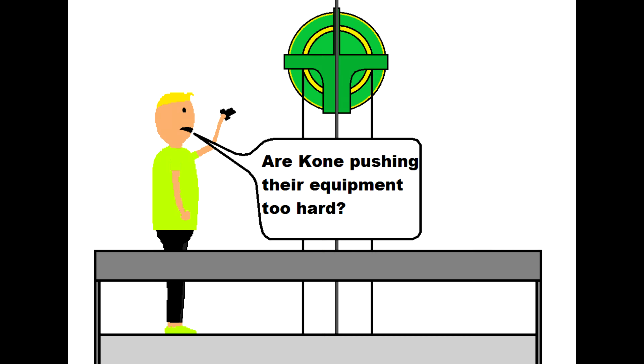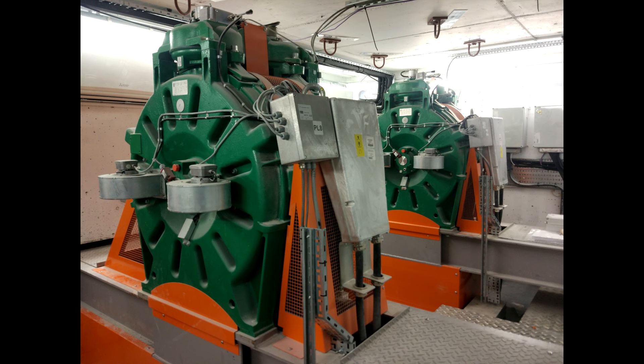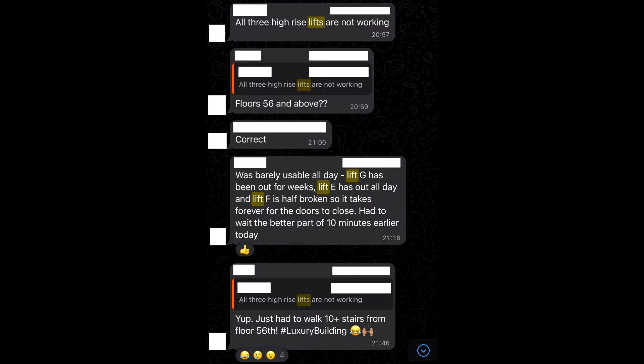It's making me think: are KONE just pushing the equipment harder? Because that would not be good. Other examples include the KONE MX18, which has different variants — the variant with the same power as the MX20 is the higher-powered version that used to go 3.5m/s, but they've now increased it back to 4m/s. Then you've got the MX32 motor, which is like two EcoDiscs joined together — that previously went around 5m/s and got increased to 6m/s on the latest models, which is what Landmark Pinnacle has. Did KONE push the lifts too hard? Is that why they've had to slow one down and why they're getting so many problems? The things people are saying in the Landmark Pinnacle Residence Group suggest lifts are breaking down very regularly.